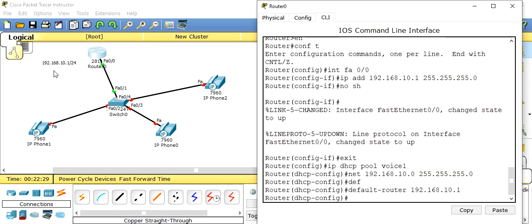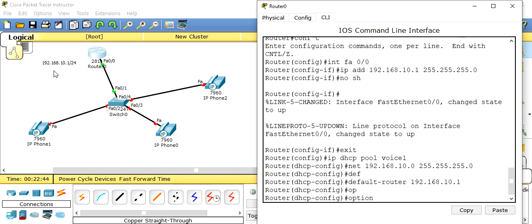Now we must define the voice option, to tell the phones which router is used to configure the voice services. So we have the command option, and we should write 150. It is for the voice.